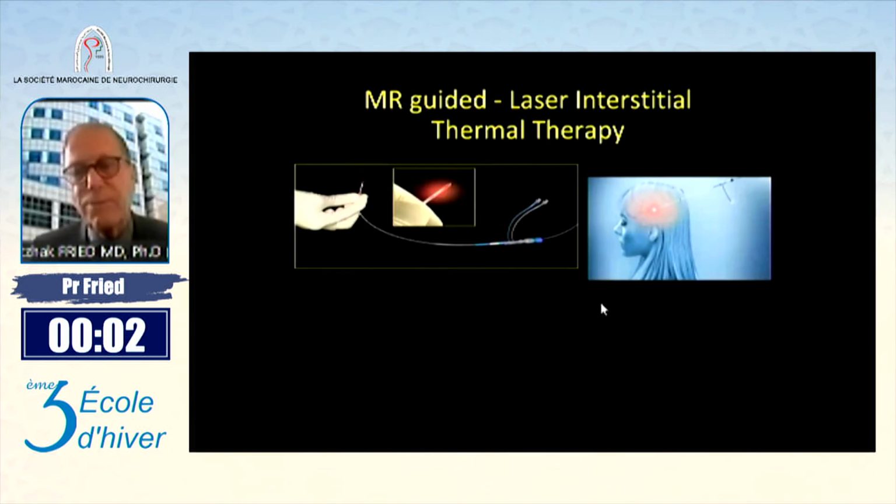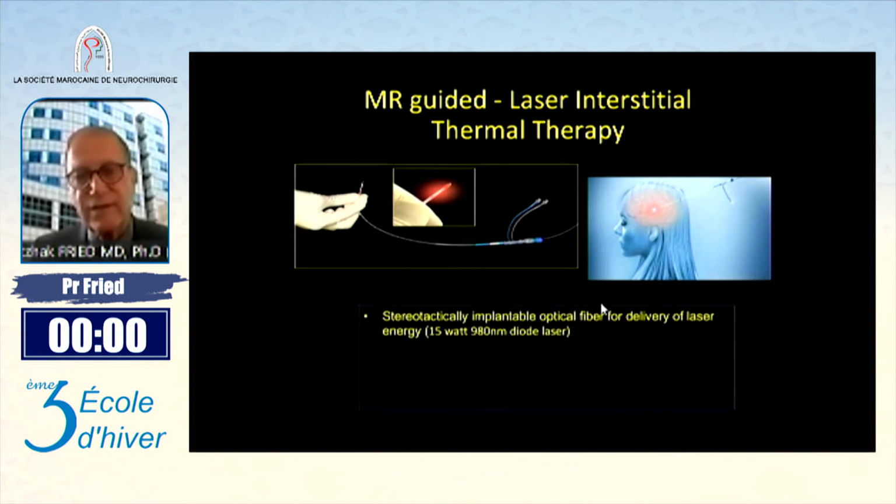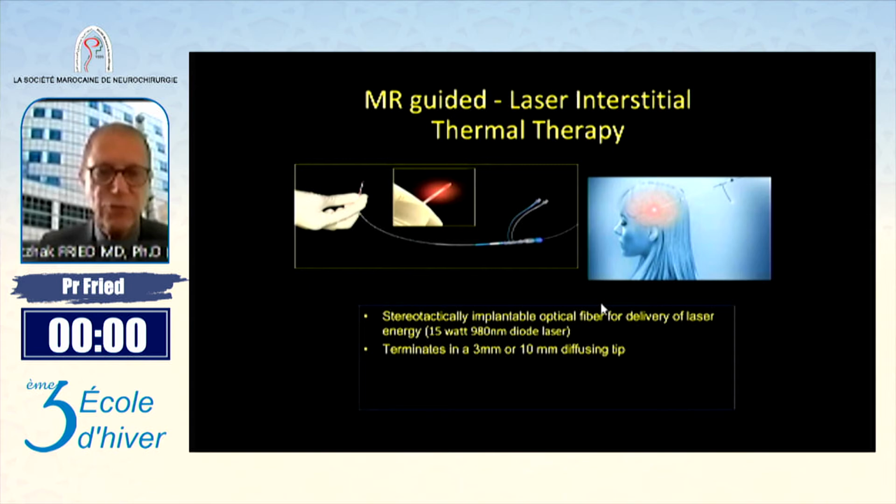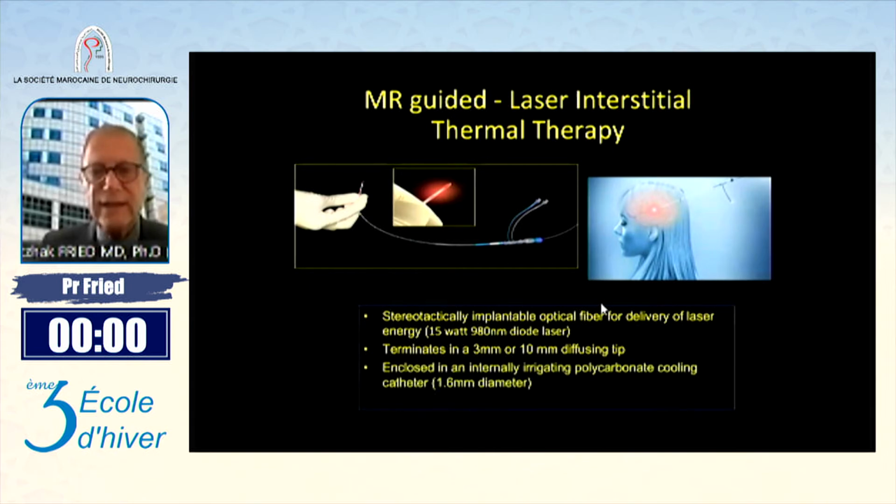I'll very briefly touch upon what laser can offer us and bring you one example. I don't know to what extent you are using this technology. Again, it's been in the US and we've exported it out of the US. But the idea, of course, is to implant a stereotactic optic fiber to deliver thermal energy into that tissue with 3 to 10 millimeter diffusion tips, that 2 or 3 companies are dealing with. This was particularly done with Visualase. At the time, you have to use cooling at the same time.